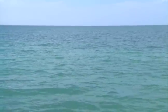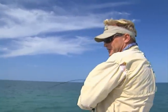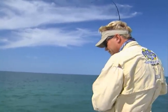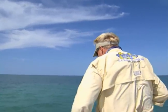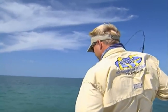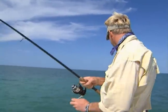Fish on. All right, he's hooked that time. Got him on a good one. Woo-hoo. I don't think it's what we're looking for. It is. The big one. There's another big one right there with him. Oh, it's a nice one. Get him, BJ. That is a nice cobia. There's two more fish with him. I'll hang this guy close. We'll see what happens.